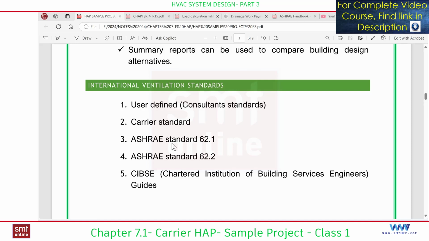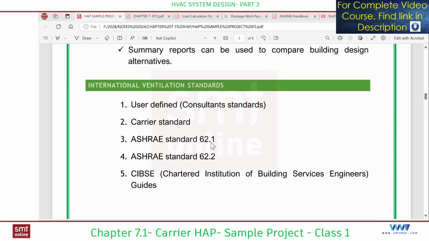Next, we have ASHRAE standard 62.1, which we'll use in the school project. In the sample project, again I'll go with the Carrier standard, so that we can compare with the manual. But in the school project, we'll use this 62.1. As for this standard, I think you remember we discussed it and did an example also to find the CFM for the sample project, and we got 29 CFM compared with Carrier. In Carrier, we got 100 CFM in the sample project, and you know the difference between Carrier and ASHRAE 62.1. 62.1 uses what? Summation of both the values, people and area. Yes, sir. But Carrier will use whichever is higher between the two.